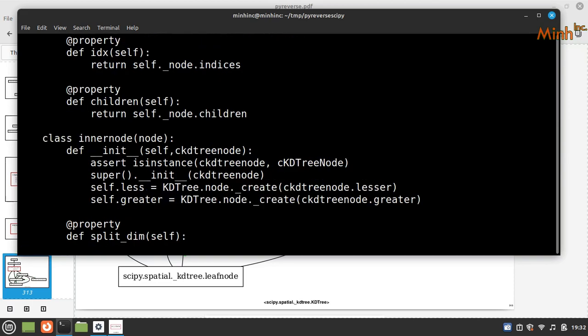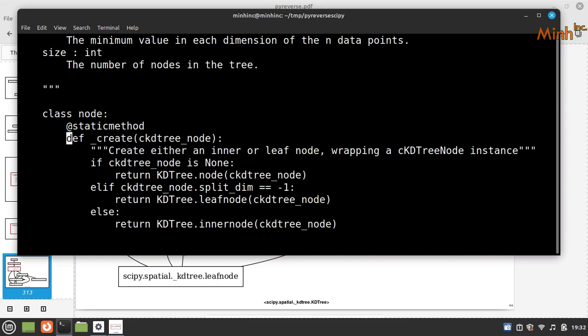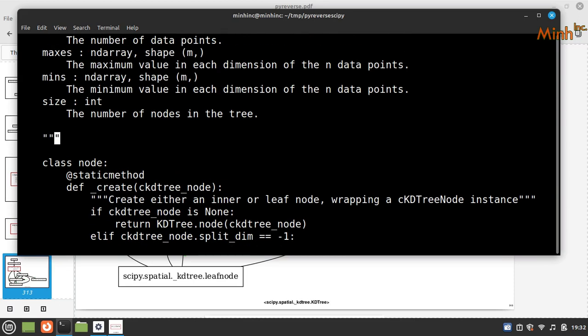So this class inner node is contained by the KDTree, and there are two attributes, less and greater, and KDTree node create, and there it passes the command line argument, def create_node. So KDTree is a class in which node is there.